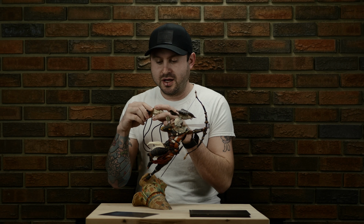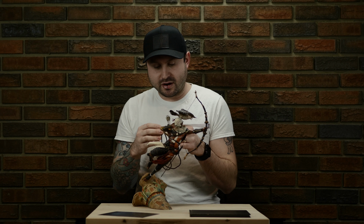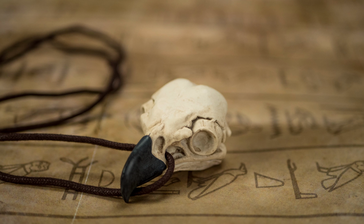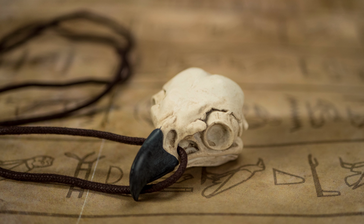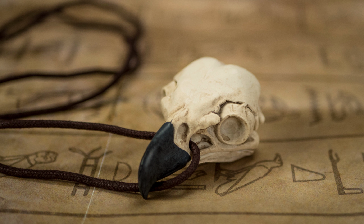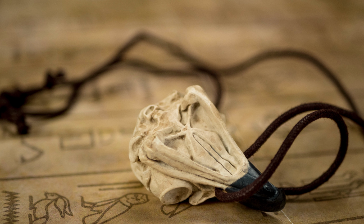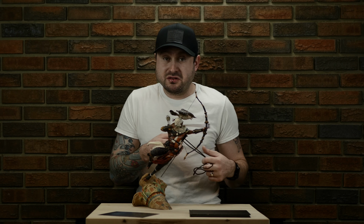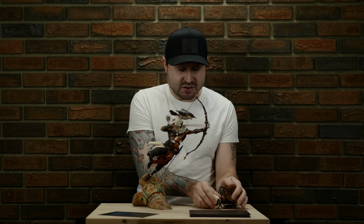Last up is this bird skull, sort of hawk skull here. And your character, obviously Bayek, is wearing one. I don't think anyone else is gonna be wearing this. But in terms of a display piece, it's actually really cool. It's got a lot of weight to it, which is nice. Might actually be resin, not plastic. Don't quote me. Color looks good. The paintwork makes it really look like bone. It'll display really well. So actually a very cool little piece, however odd it may be.